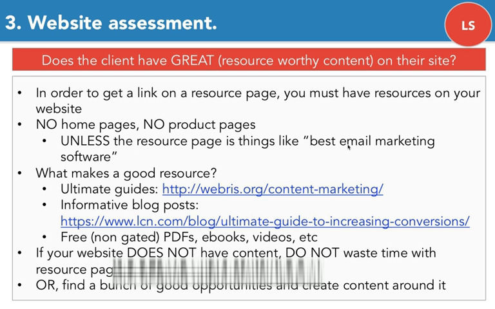So let's talk about this real quick. What makes a good resource? I personally think ultimate guides. I'm going to show you one. Really informative blog posts. I'm going to show you another one. Free non-gated content, so PDFs, ebooks, videos, etc. Really, really good content. What I mean by non-gated is that it just lives on your site without asking people for their email address.